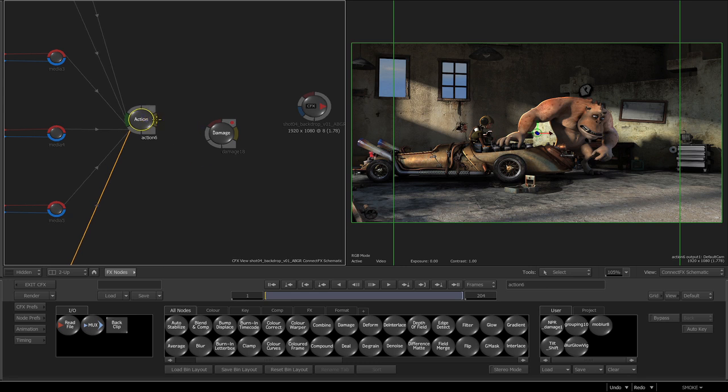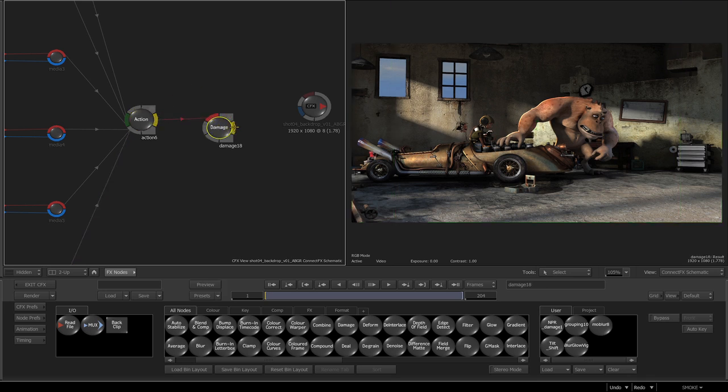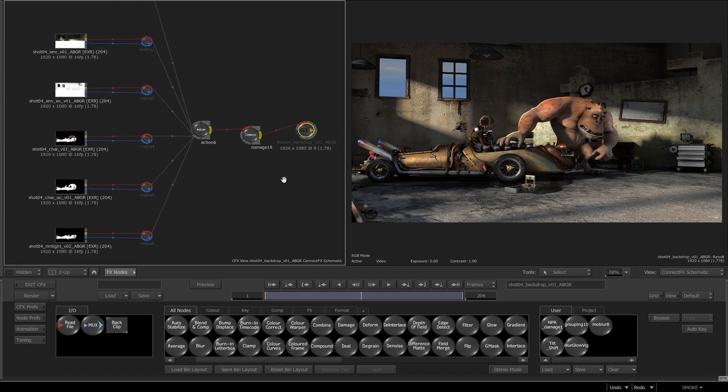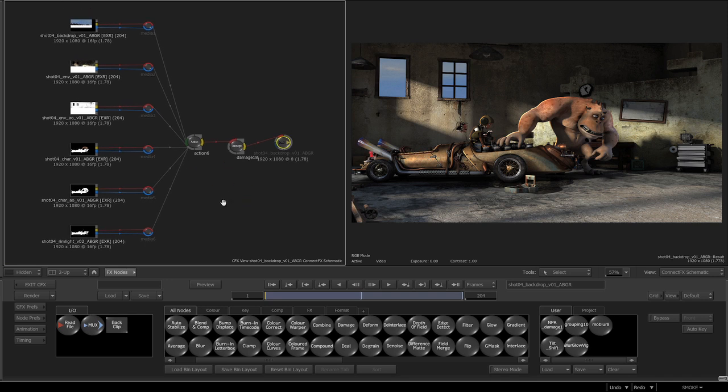So this is going to say I want yellow as the output to be the foreground in a damage node, and I want the output of that damage node to be the output of our entire shot. Now I'm going to come right back to this damage node, but I want to kind of bounce around here intentionally.